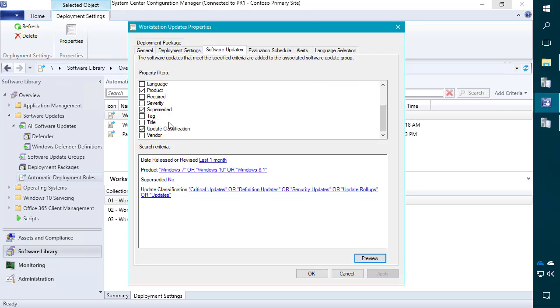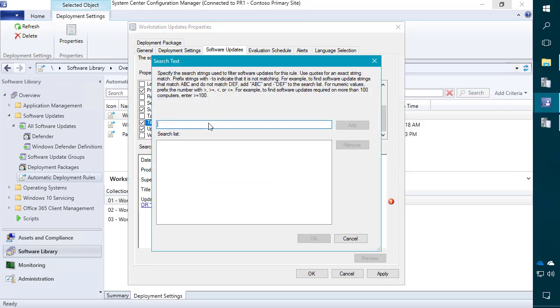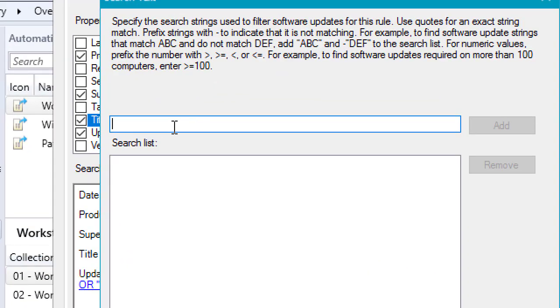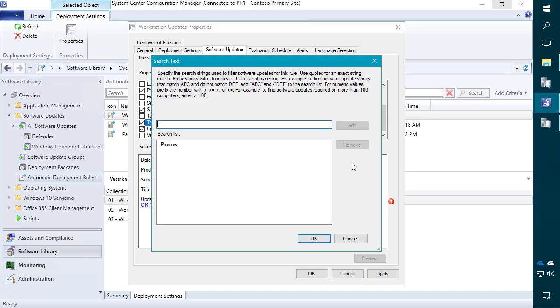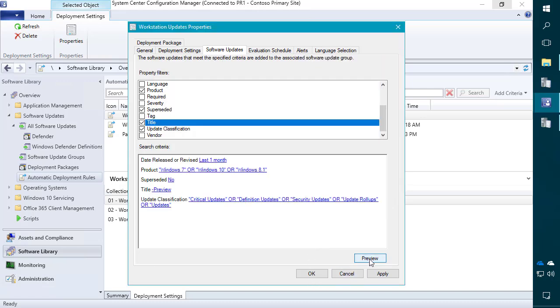So what we're going to do is come back into our title filter in our ADR, and I'm going to add an exclude condition. If we zoom in, we do a dash and then preview, and then add that filter, click OK.